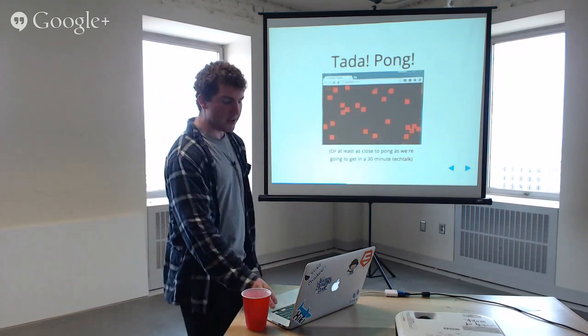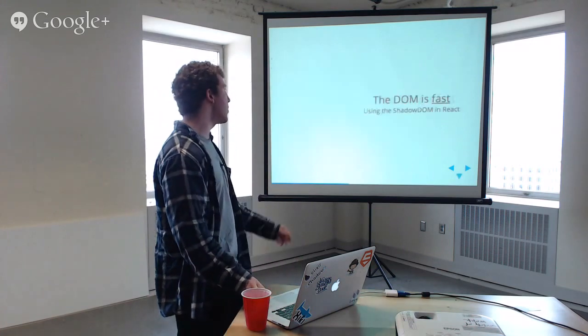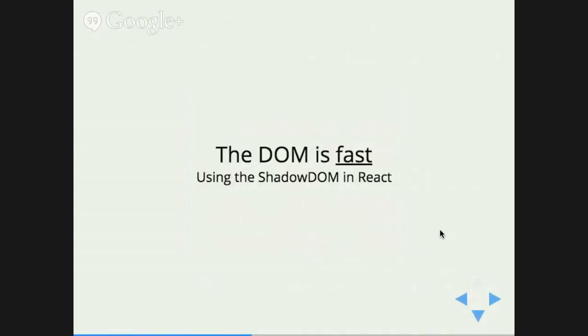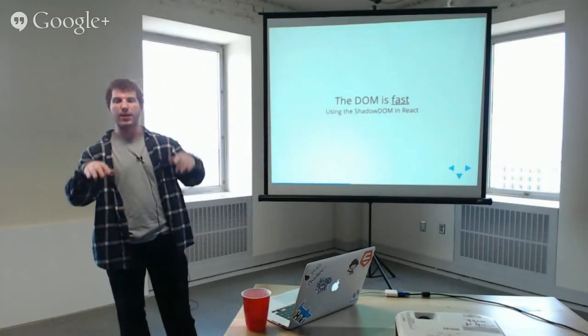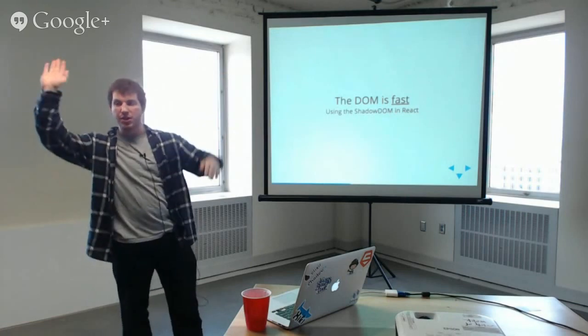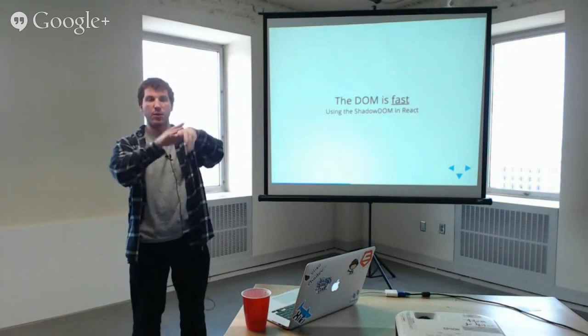Anyway, I want to talk about some of the cool things instead that you can do with React. By using this DOM model instead of the canvas idea of constantly re-rendering, you get a lot of different perks. One of them is that it's fast. Stupid fast. Super fast. It uses the shadow DOM, if you guys are acquainted with that, where it creates a model in the browser of the DOM, and so it can compare the two DOMs. Whenever you change something, it can look at what's actually just been changed and only re-render that.